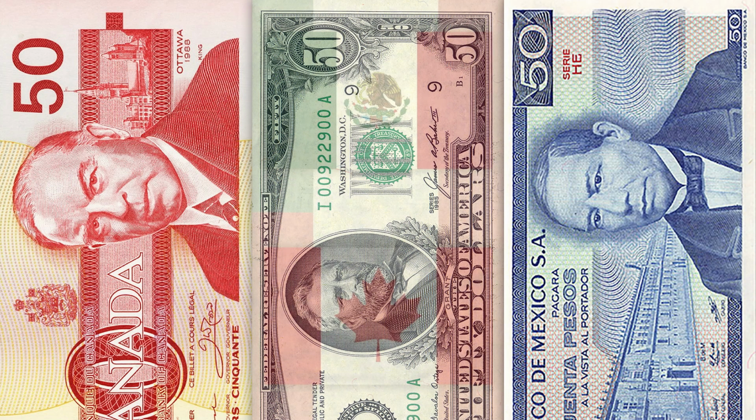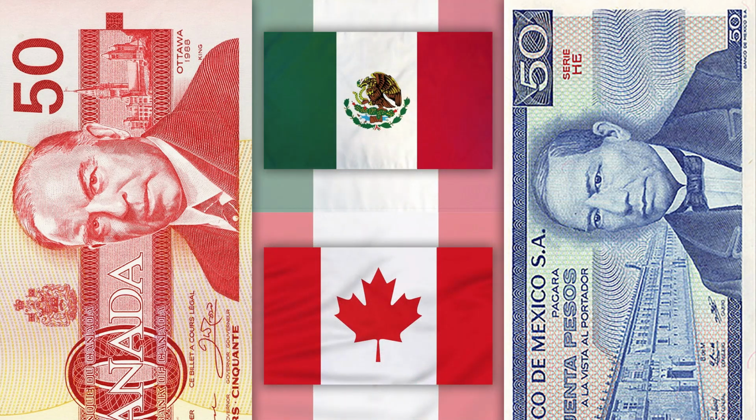So I have to be Captain Obvious here and break the news that the U.S. is now officially out of the running and has been since the 1930s. That leaves Canada and Mexico squaring off for the Smackdown title for the 1980s. And the winner of the USA versus Canada versus Mexico Smackdown is Mexico.